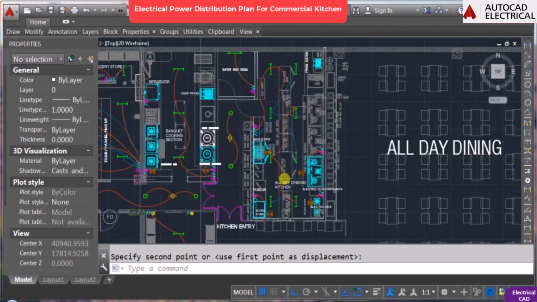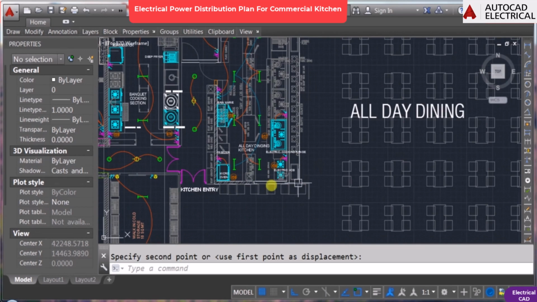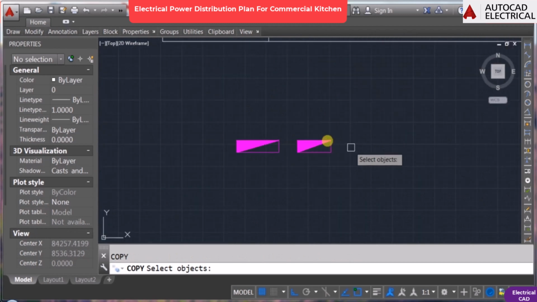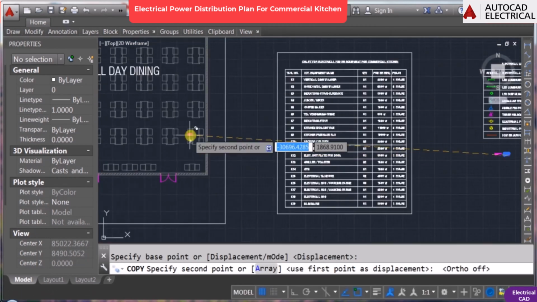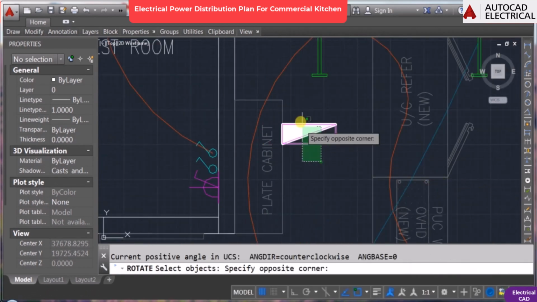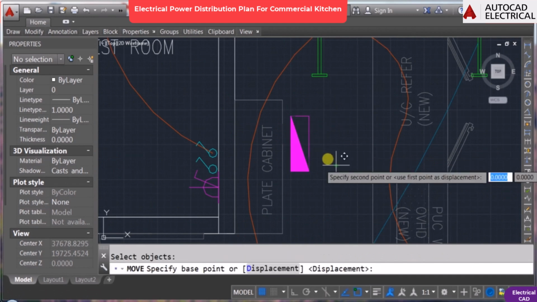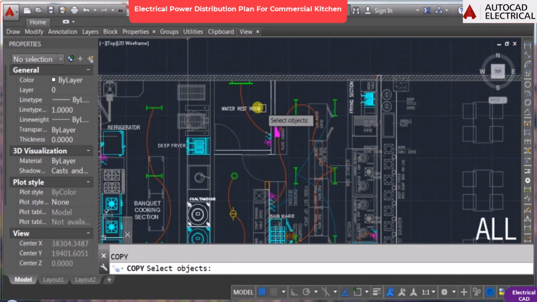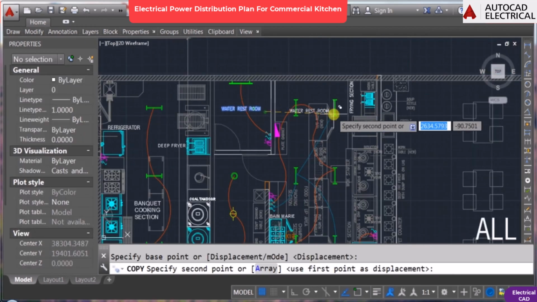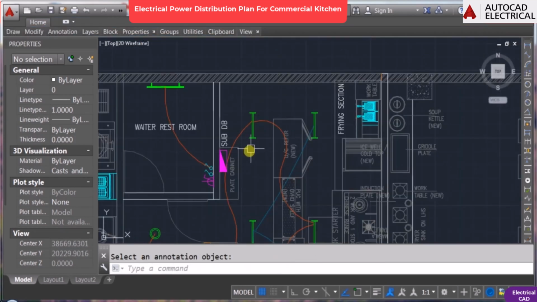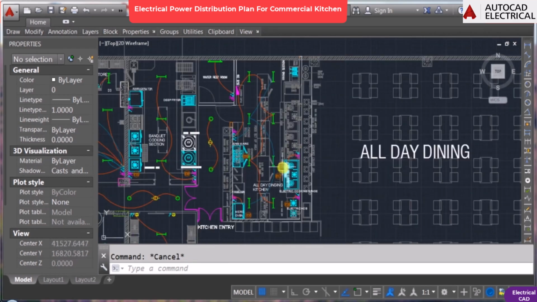And from this all day dining kitchen, we see which electrical equipment is available in the kitchen. On each kitchen we require one DB, that is called the sub DB or the sub distribution board. So keep a sub distribution board nearby which can be easily accessed. So I'll put it over here, this is called sub DB. This is the sub DB. So in this sub DB, all the electrical equipment power supply will be connected.